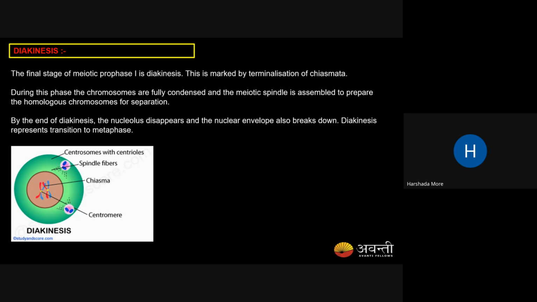It is the dissolution of synaptonemal complex, and it also gives rise to X-shaped structure. It is the result of crossing over but not the cause of crossing over. And in example we have seen that in oocyte of some vertebrates, it lasts for a month and a year. And the last phase is diakinesis. In this phase nuclear membrane and nucleolus disappear, and chiasmata move towards the end of chromatid. It is known as terminalization. That's it. Very good, Harshita.